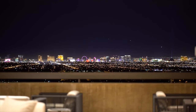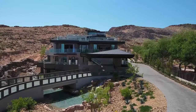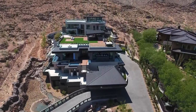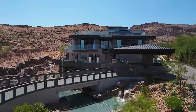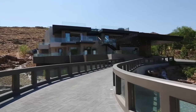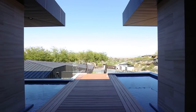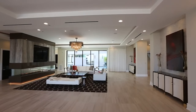Now we're going to check out my favorite home — I absolutely think you're going to love this too. This last home is actually located right next to the previous one. It features a total of 6 bedrooms, 13 bathrooms, 23,748 square feet of living space, with a price tag of $26 million. It sits on over one acre of land and features a beautiful modern architecture.